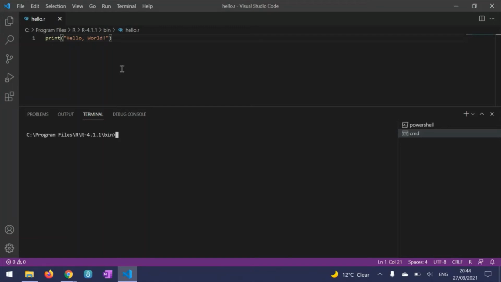As usual, we're going to start by writing the Hello World program. Luckily, this is very easy in R and is the same as Python. In R, we use the print statement, and as Hello World is a string, we wrap it in quotation marks. In order to run this code, we need to use the rscript.exe file we saw earlier. To do this, we type rscript, capitalizing the R and the S, followed by our file name, which is hello.r. Then we hit enter, and as you can see, it has outputted Hello World.